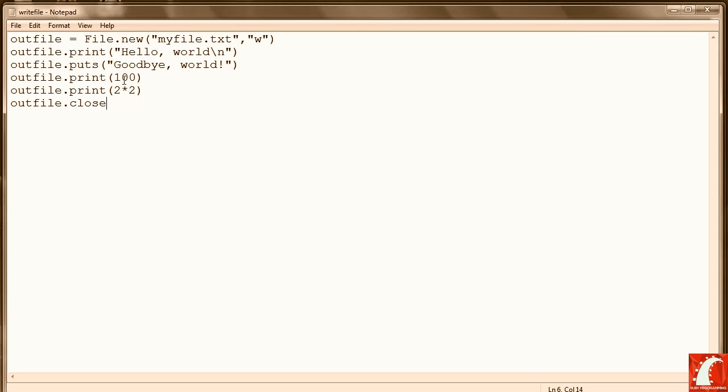I didn't go through all the different data types, but I didn't think that was necessary. And then when we're finished, we close the file. And we go back and look, we have data written to the file exactly as we specified. So that wraps up this lesson on writing data to files. Now we're going to move to another type of I/O and talk a little bit about network programming in Ruby.